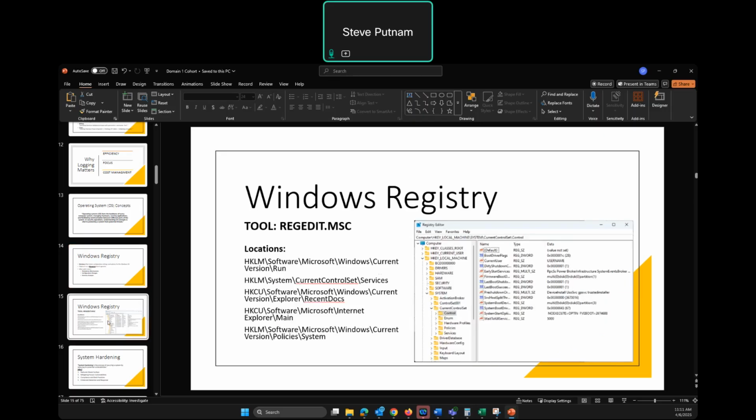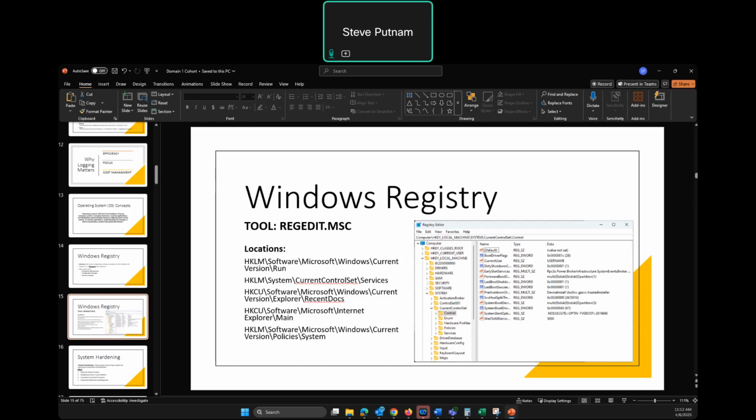So the key areas to monitor in the Windows registry, when you're doing incident response or proactively monitoring a Windows system, there are certain areas of the registry that you should focus on that are likely to be more attacked by hackers. Okay, and some of those are your startup programs. Attackers often add entries here to ensure that malware runs every time the system starts, as we talked about before about persistence. Monitoring this key can help detect those persistent mechanisms.